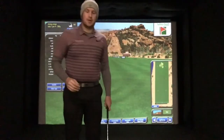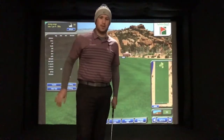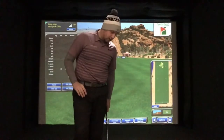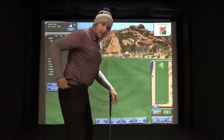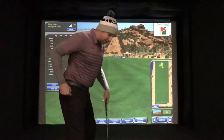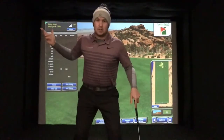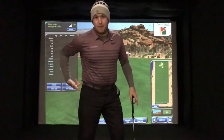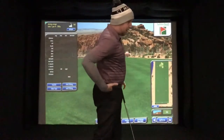The key thing is to try and stay level through your swing — not dipping, not coming up — because that's what will affect striking consistency. As you get to the top of your backswing, you want to feel like your right hip is really starting the downswing. I'm not saying slide forward towards target; I'm saying it almost rotates on its pivot. You really want to feel like your right hip is driving and rotating towards target whilst staying level.